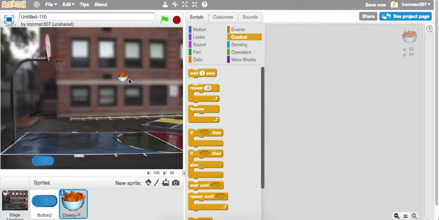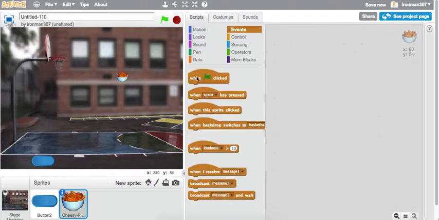Now, what we're going to do with this Cheesy Puffs is I want them to fall from up above kind of randomly, but I don't want to have just like 100 Cheesy Puff sprites, because that would just be a little excessive. So what I'm going to do is I'm going to use this idea of a clone, and what that does is it will make a duplicate of itself until I tell it to stop. So step one, I need to tell my Cheesy Puffs to make a clone of itself.